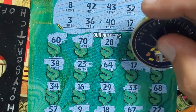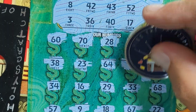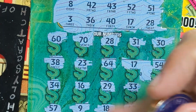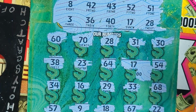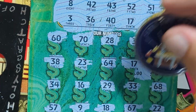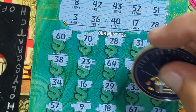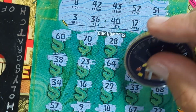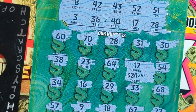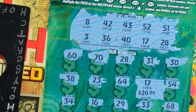Well, these are South Carolina tickets. Well, we got money. We don't have a ticket. We know that. So we got money. We got small zeros. Another small zero. I don't know the prize layout. There's another zero. Okay. It's a $20 ticket. So we got $20 back. Okay. That's all right. It's not a loser. It's a good win. First ticket, first match. That's a win.